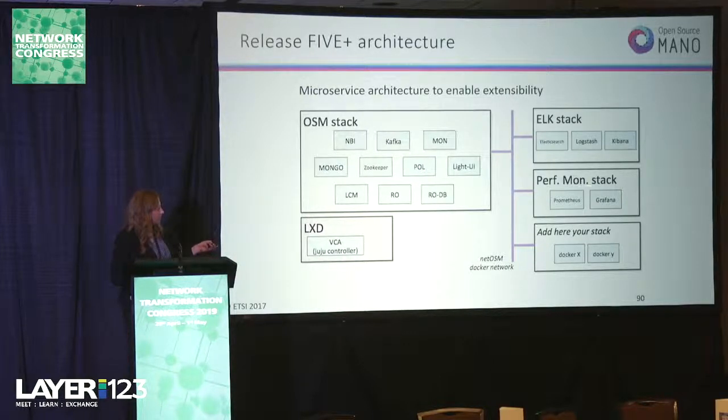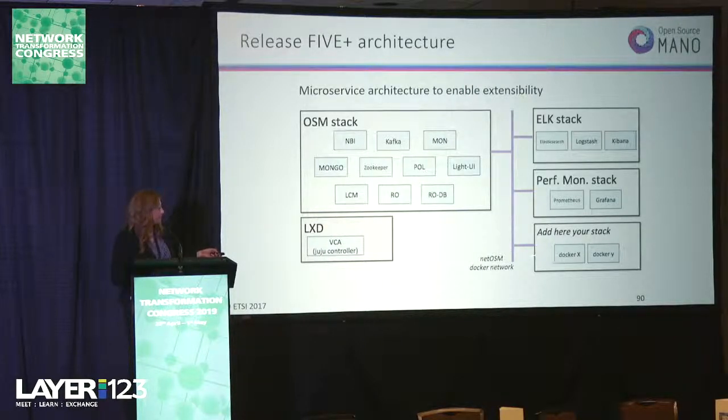We've also added the performance and monitoring stack with Prometheus and Grafana. It's the same kind of thing: you can look in a visual way at how your network service is performing instead of just tailing a bunch of log files and hoping that you catch something. This is a really powerful tool that lets you roll up and visualize exactly what's happening with your network service.